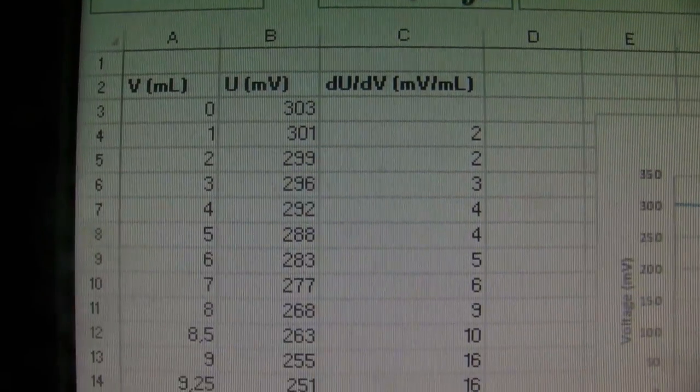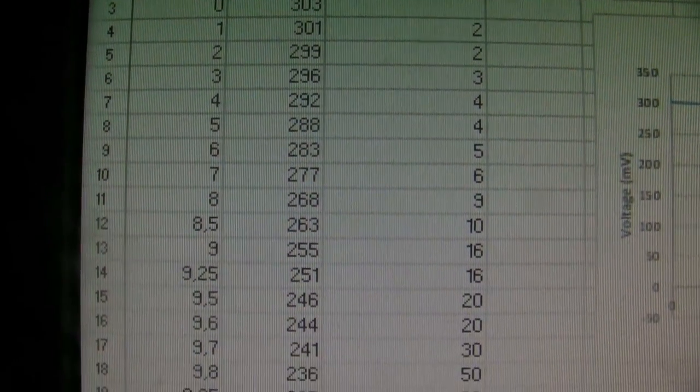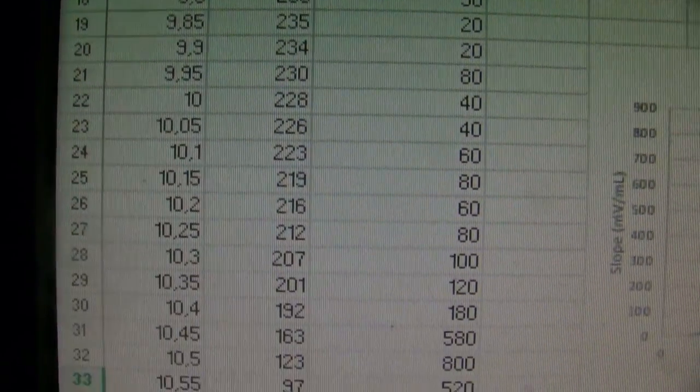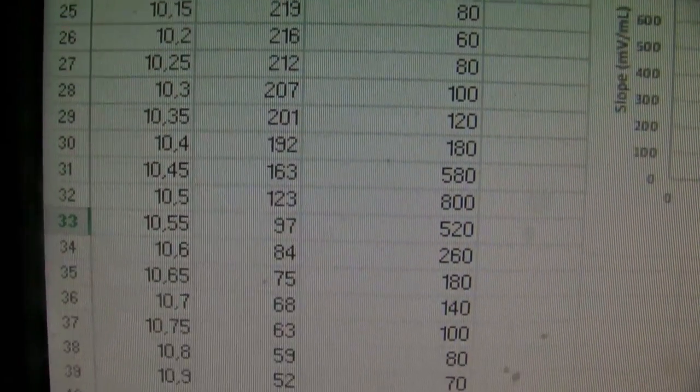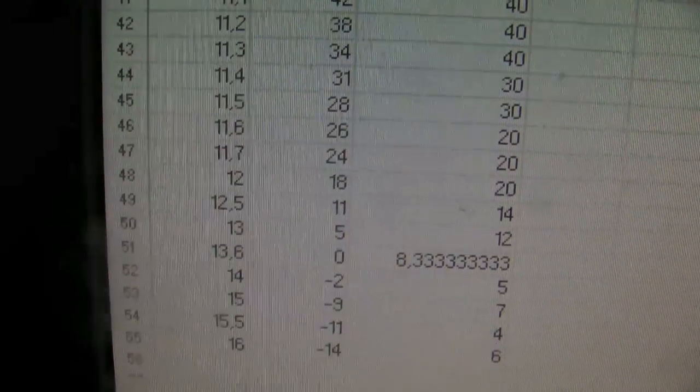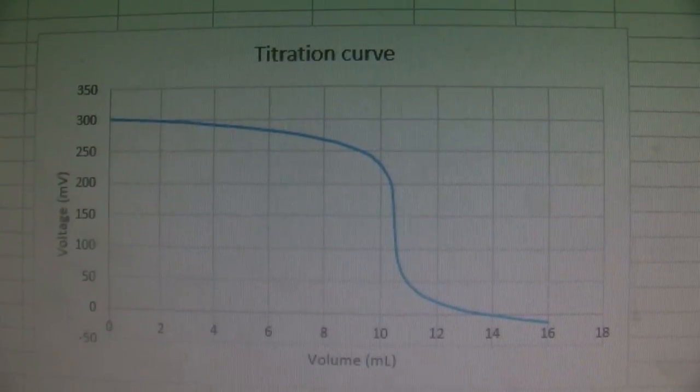The measured values were then written into a table and the value of the slope was calculated. It can be seen that the slope increases to a point and then decreases again. When it is plotted, the following curve can be observed.